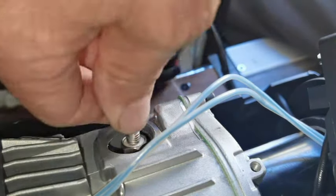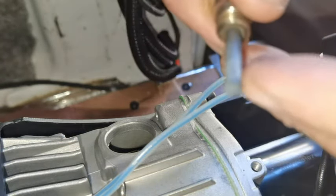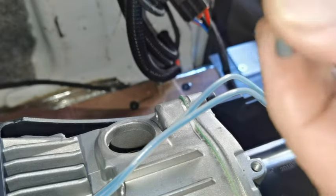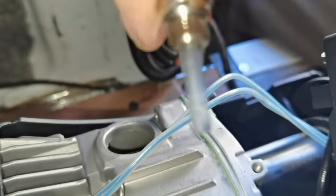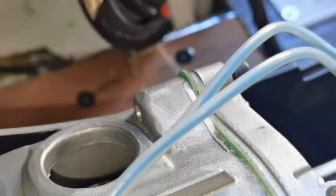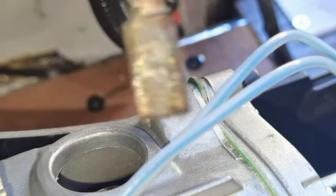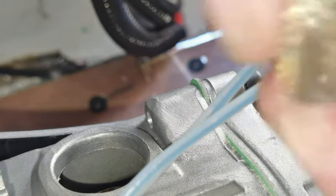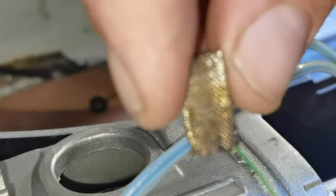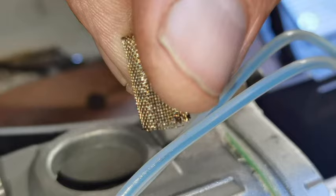I don't want to make this a long-winded video, I just want to show you what I've got to do. It looks okay but I've got a spare so I might just change it. Inside there is an atomizer and it looks a bit gungy up there. I use this tool to get it out gently - and actually it's quite clean, very clean. So I think it's all gunged up inside and we've got to fire it up and get it red hot.